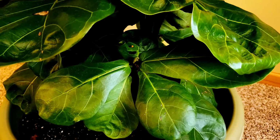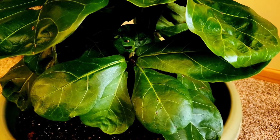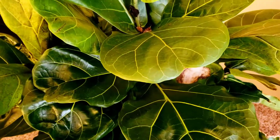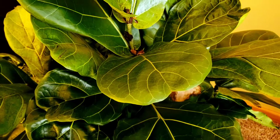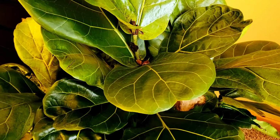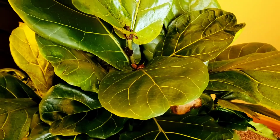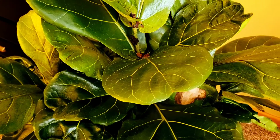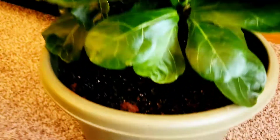So if you do get a cluster of Fiddle fig trees, and they're kind of short in height, I would suggest keeping them the way they are if you want them to grow really quick. And when they reach at least 4 to 5 feet, if you feel comfortable to separate them, just make sure you put them in the smallest pot you can find that would contain their roots, and would also be able to contain a little bit of growth or a lot of growth. Because from what I've noticed with this particular tree or plant so far, they're root bound, and I've seen pictures of people living in different parts of the world where the pot they had was way smaller than this.